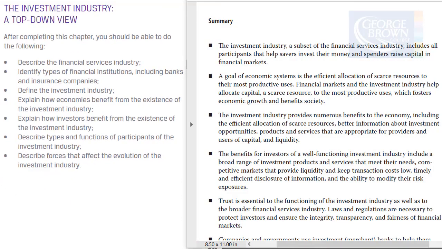The first study tip is that on the left-hand side, I've got the syllabus open. It's got all the learning outcome statements for the chapter. And on the right-hand side, I've got the chapter open in the PDF text, and I've scrolled down to the summary. So a reminder is that when you're in review mode, or sometimes before you jump in to the curriculum, what I'll do is look at the learning outcome statements and read the summary first, because you can see that there's a pretty good matching up.